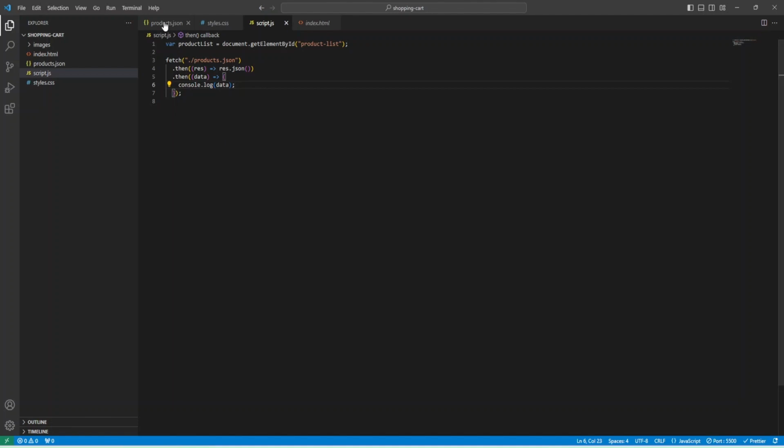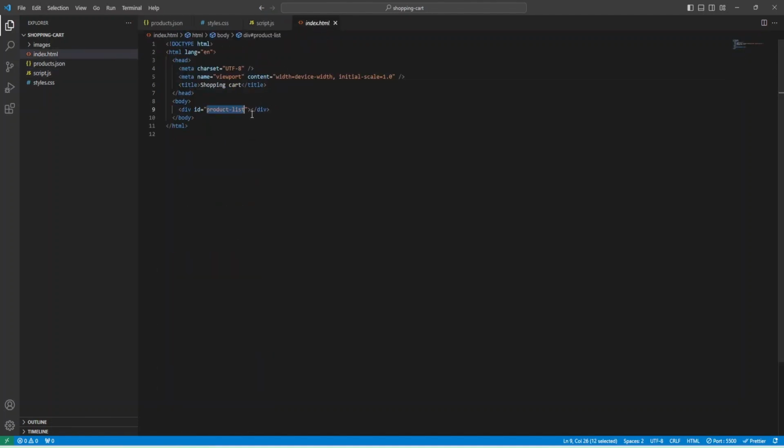Before that, we need to attach our JavaScript to our HTML. How can we do that? We can do it using a script tag. We need to tell our HTML where our JavaScript file is located. It is located in the same folder, so you can see this is in the same structure, which is why I'm using a dot. But if it were located in images, then I could use slash images slash script.js.